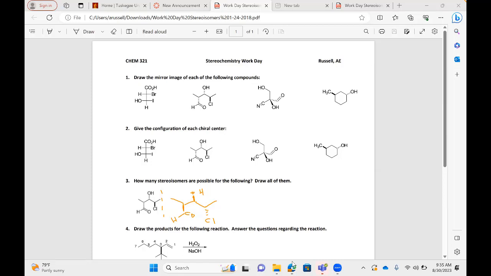Let's see. You can change one dash line to a solid and leave the rest, right? Yeah. Let's do that. So I'm going to change this one. This is terrible. Sorry. It's not terrible, it's just me. So that's that. And then I'm going to leave these two the same. Is that right? That's a diastereomer of that original image, isn't it? Yes. Can I draw another one?